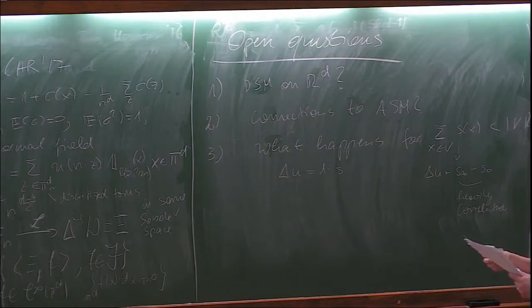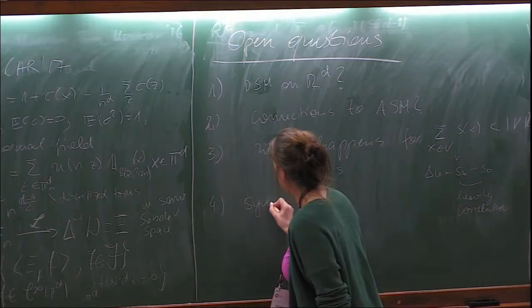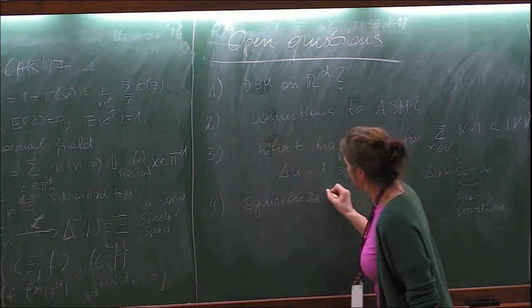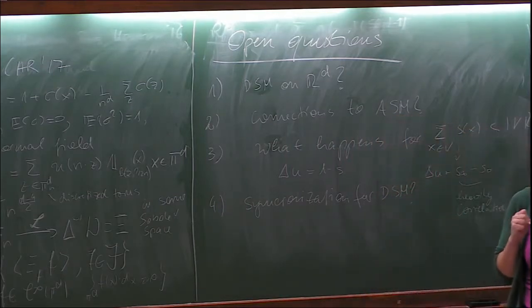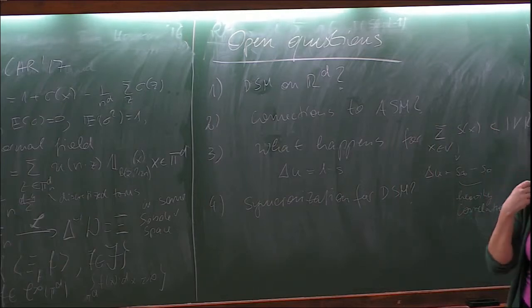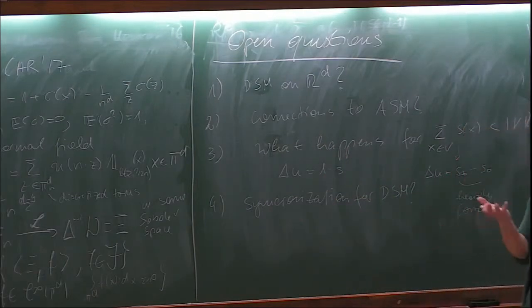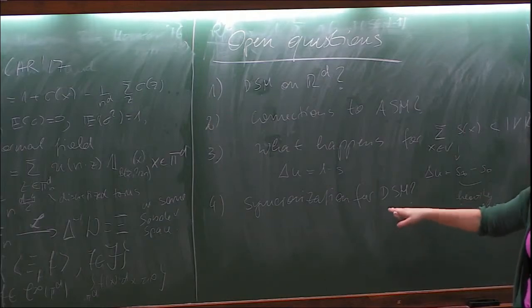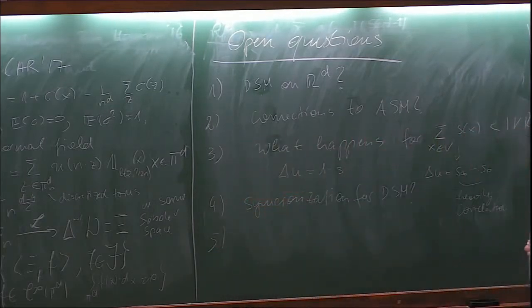And then, something that just popped up this morning: the synchronization for DSM, what Daniel was talking about. So in this case, is the fact that we have continuous heights helping or not? Because for finding this odometer function, it was crucial that we are dealing with continuous functions, so it was helping in the sense of finding the limiting distribution. So this synchronization phenomenon, I don't know, does it help or not? Is it more difficult? What can we expect? Do we also get double staircases or not?